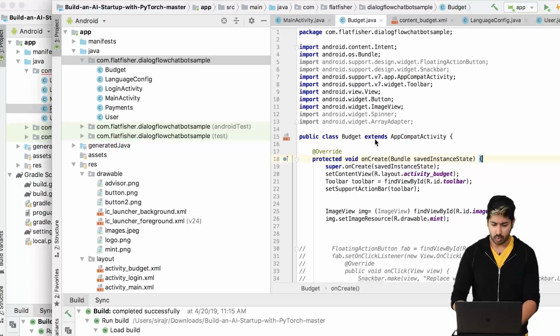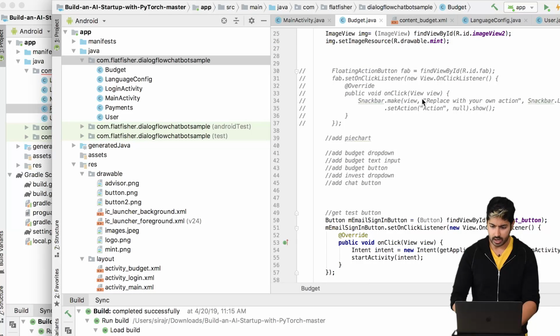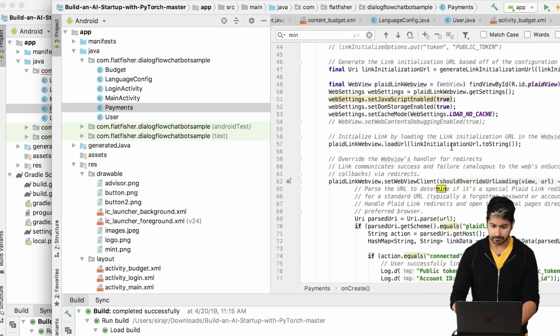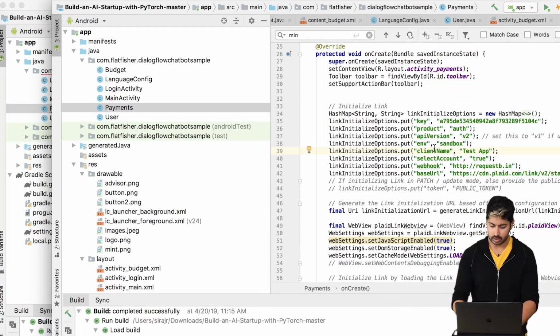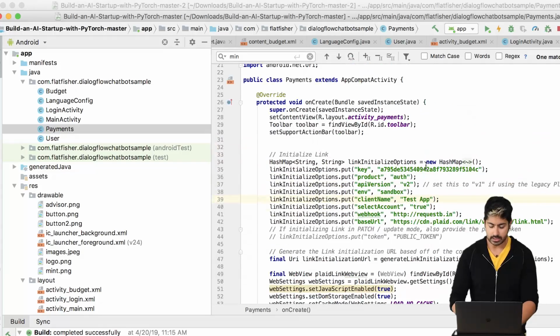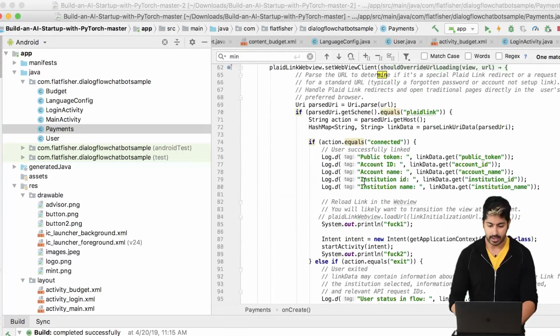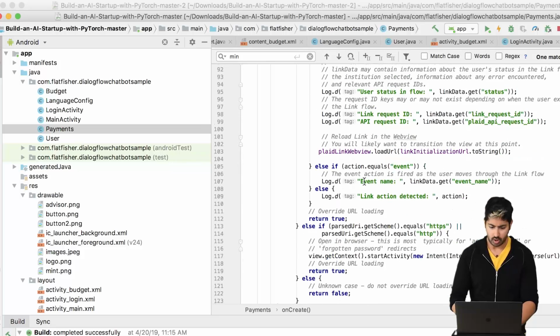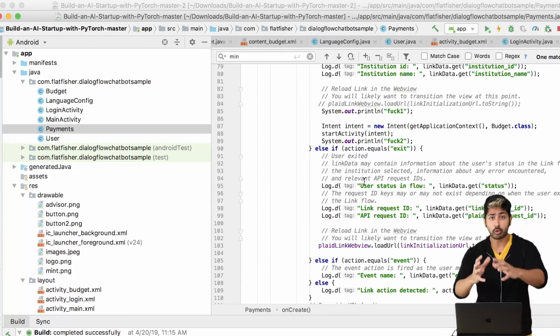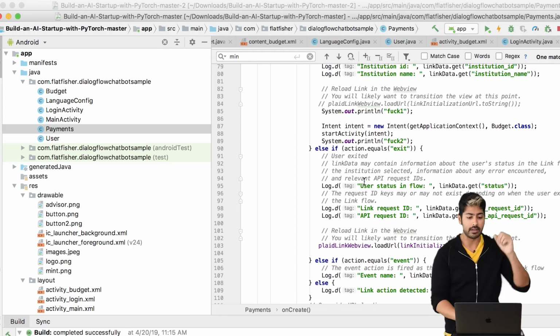And I can show you what that looks like right here inside of payments. Look at this, right? So I'm going to change all this, obviously, before the video comes out. But it's got my payment details here, my authentication details for Plaid, and then it's got all this data right here, which I just copied and pasted from their example. It's a very good example, but it creates that web view for us. We don't have to code any of that.